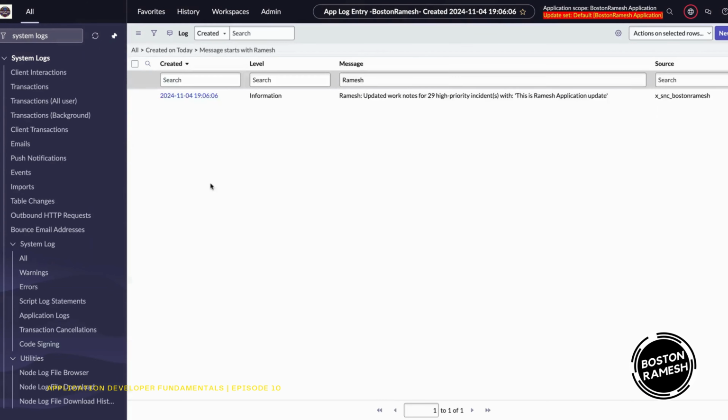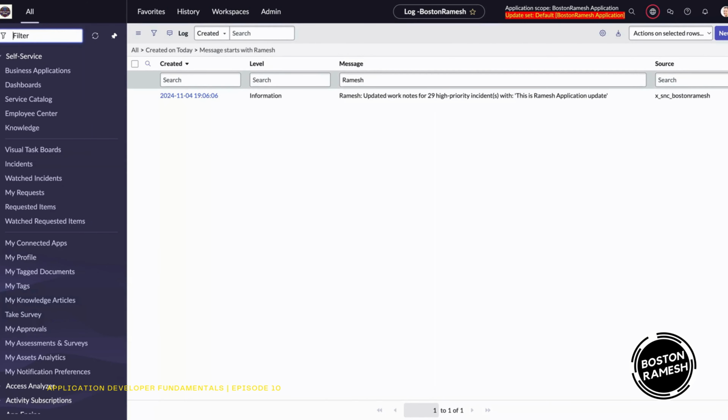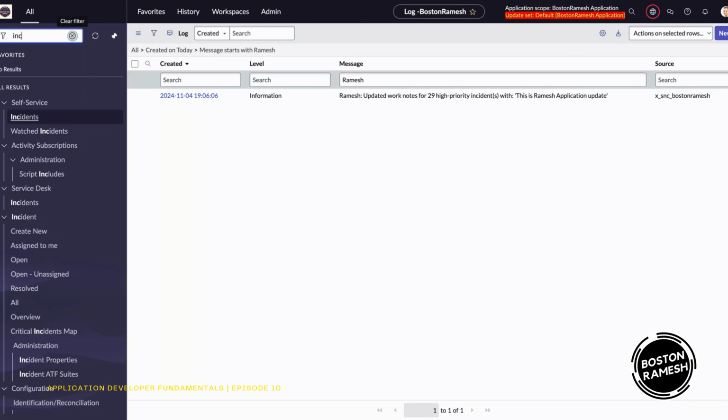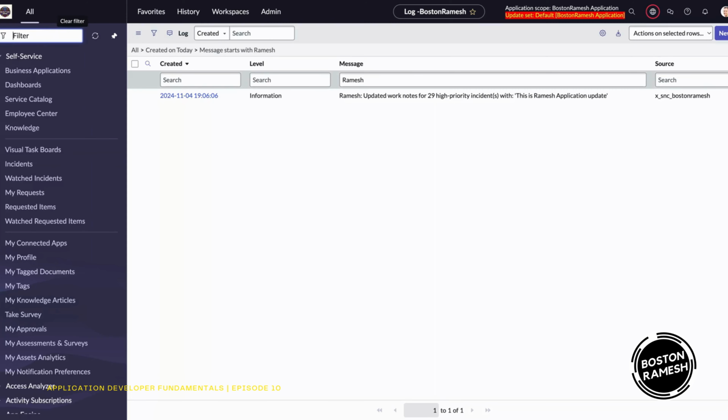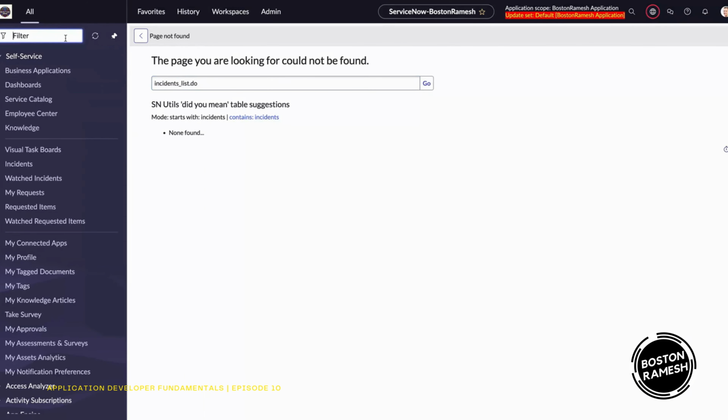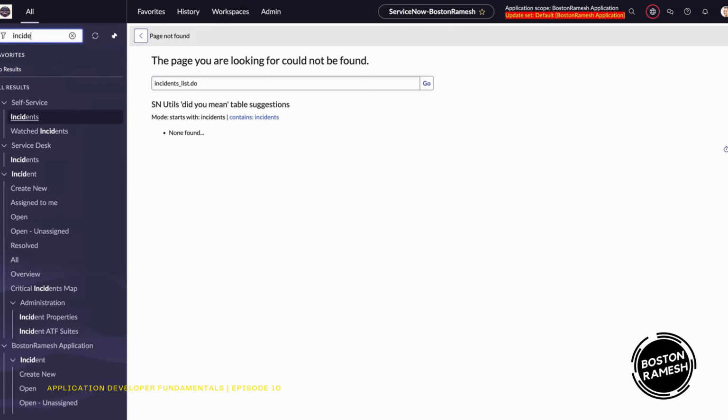What I wanted to do is quickly check which incidents were updated. Then I'm going to look at this incident dot list. Sorry, incident dot list.